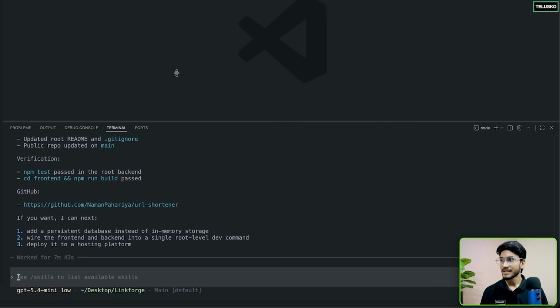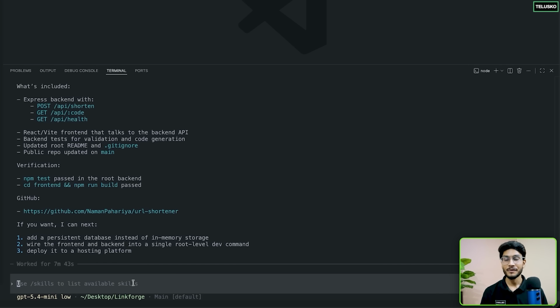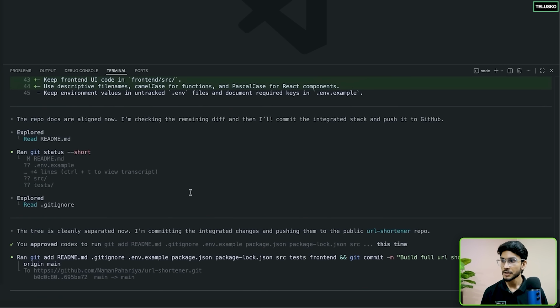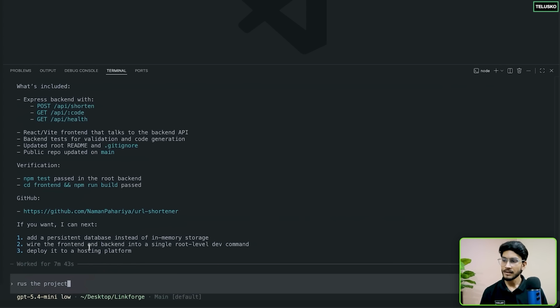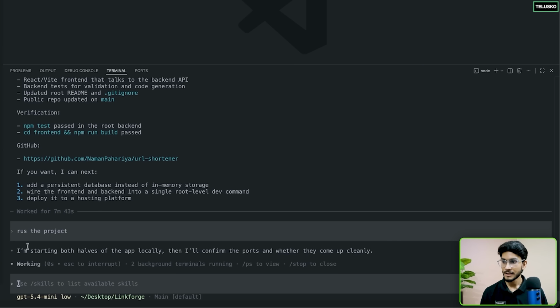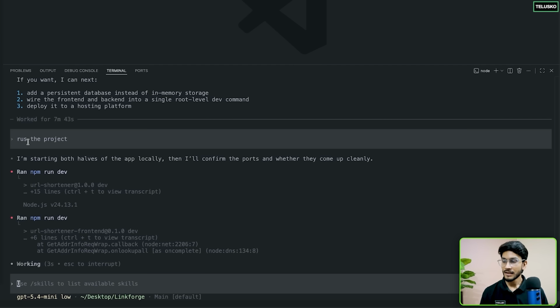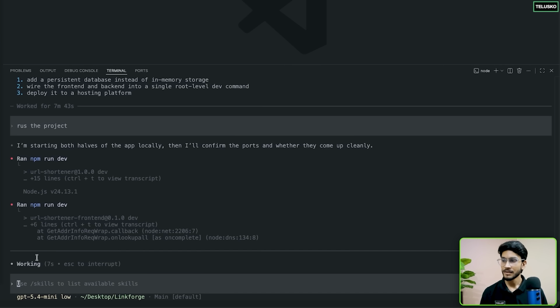So now it's time to run this project and see how the functionalities and UI are actually working. So I'll just say run the project. Although I can run it by myself also by running the command npm run dev. I think it has given me the command to run this project. It says npm run test, npm run build, but I'll tell Codex to run it by itself. So I'll say run the project. Okay, we have made a mistake in spelling. I just wrote S instead of N, but it will understand.